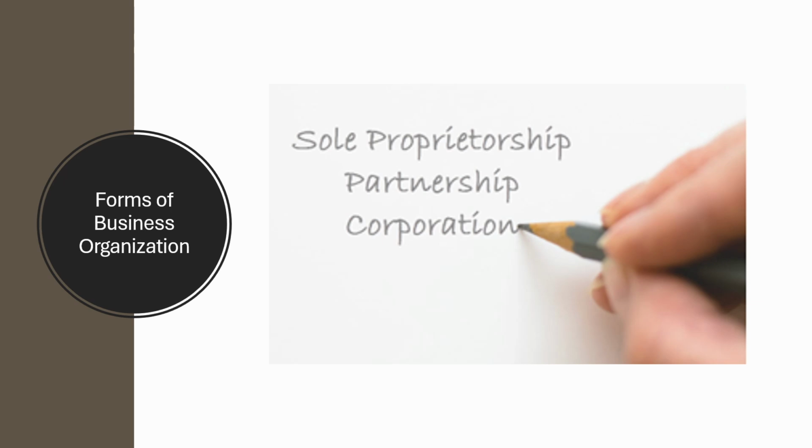A partnership is structured much like a sole proprietorship, except now there are multiple owners. There is no distinction between the owners and the business, as they are all liable, legally and financially, for the actions and liabilities of the business. Like in a sole proprietorship, the income is only taxed once.